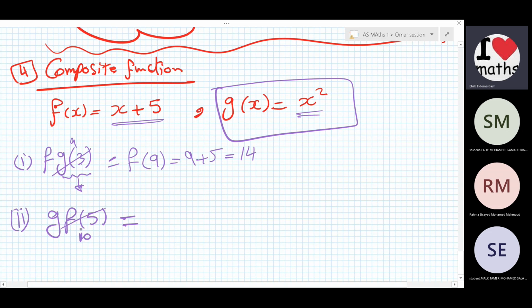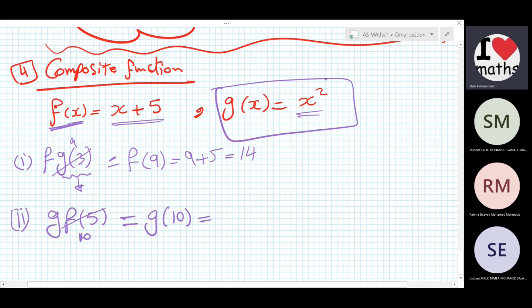Once you get f of 5 which is equal to 10, now I need to go for g of 10. I need to find out g of 10. All I did here is replace f of 5 by making a replacement into the function f of x. Once I get f of x it becomes 10. Now I need to discuss what is g of 10.